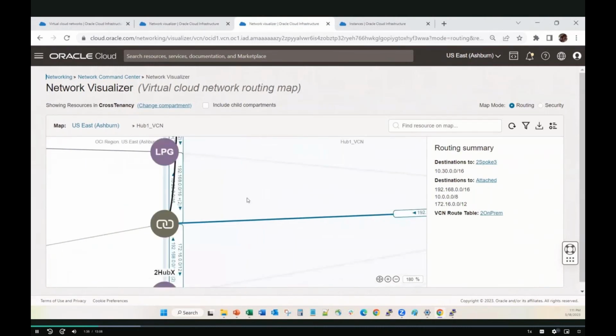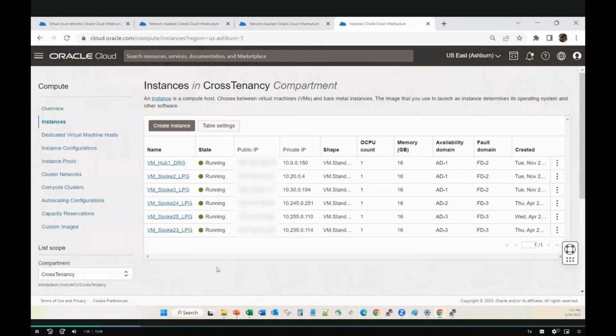Now, if I show you my compute instances, you will see that I have 1 per VCN. These are the compute instances, and I'm going to be logging in to this one. This is the public IP address, and I already SSH'd into it.